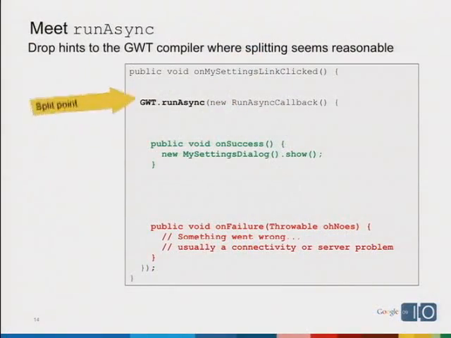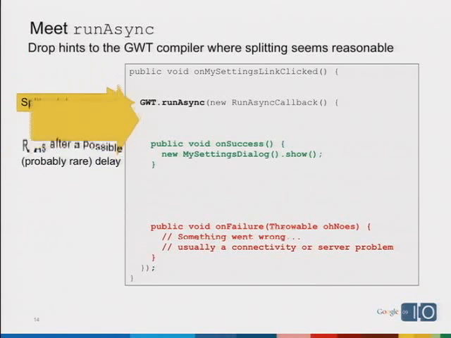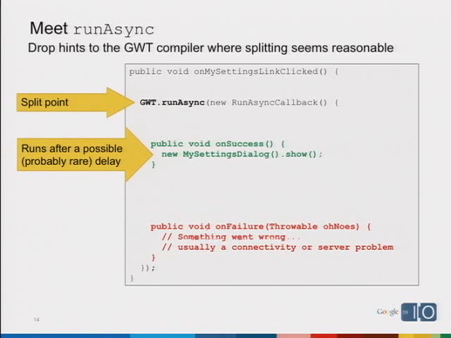So, we've got the ability to drop split points. The API is called GWT.runAsync. And all you do is pass a callback into runAsync. Okay, so that's an example of the split point. If the code fragment successfully downloads, the onSuccess callback will be called. But it's possible that the code fragment might fail to download if there was a network hiccup or a problem like that, in which case you have that.